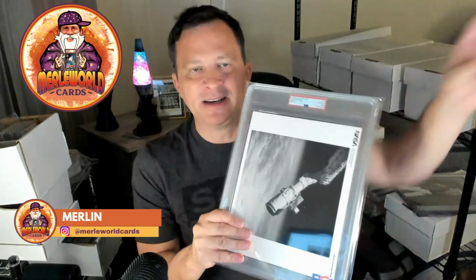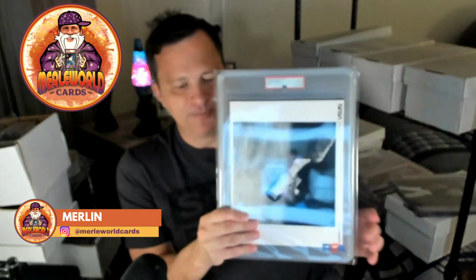And if you have, say, that Mantle photo that's also autographed by Mantle himself, you can get it both graded or authenticated just like you do a card. You would just have to send both forms, the autograph DNA authentication and the photograph DNA authentication. You fill out both forms and then send it to the autograph or the photograph people, and they'll do it. So they'll put authentic autograph, authentic photo. That'd be really cool. If you had that, boy, whew, that could be worth something.